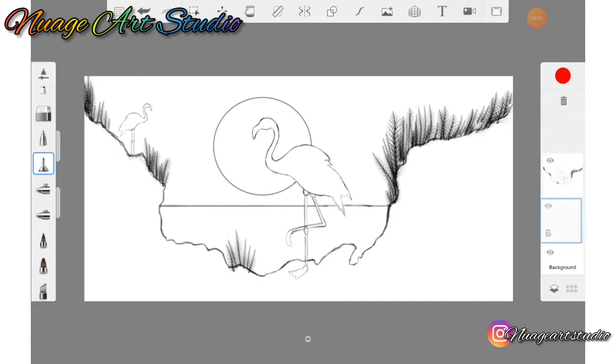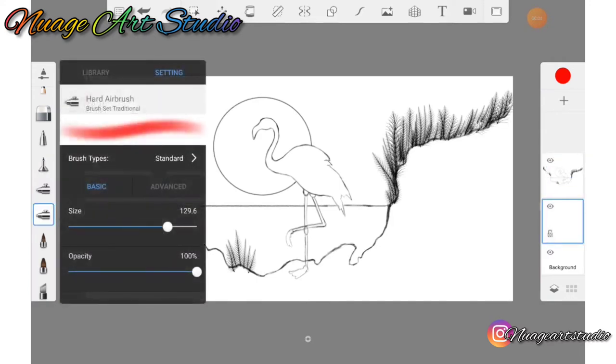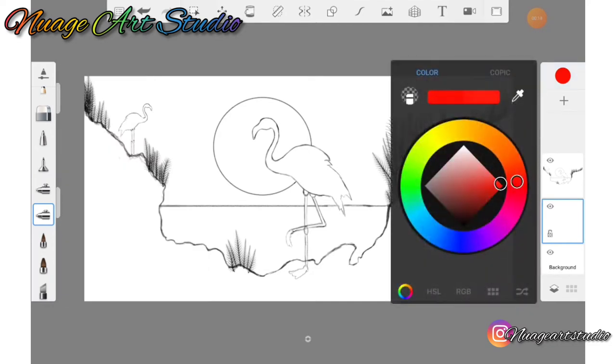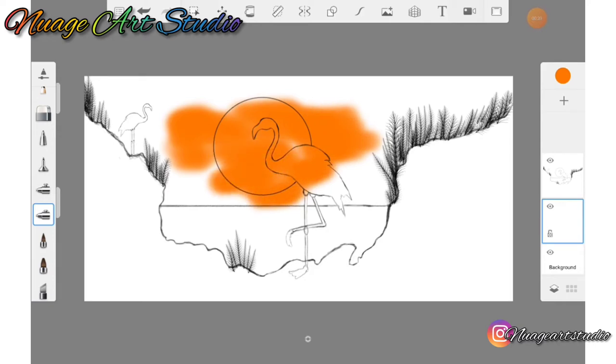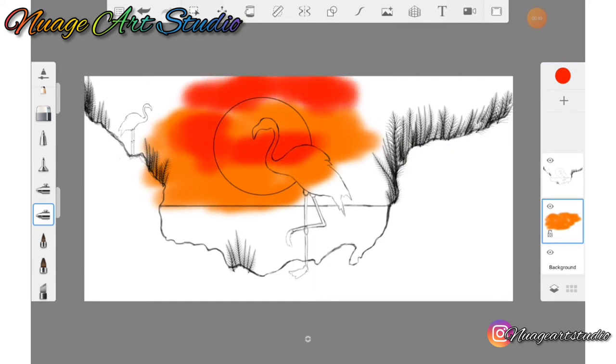Create a new layer and drag that new layer under the sketch layer. Use the hard airbrush, make sure your opacity is 100% and use a really large size. And we're going to apply orange and red and yellow. We're going to apply these colors randomly on the background to represent the sky of the sunset.